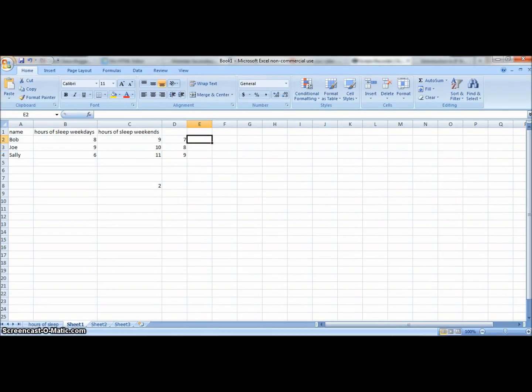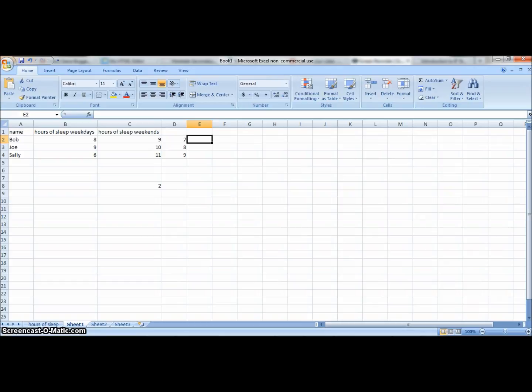Next, we'll be looking at if statements. If statements are very interesting. They're statements where you can set a standard. For example, you can say that if that is greater than 9, then insert yes in that cell, or insert no in that cell if it is lower than 9. So you can set standards for your formula. I'll show you what I mean.